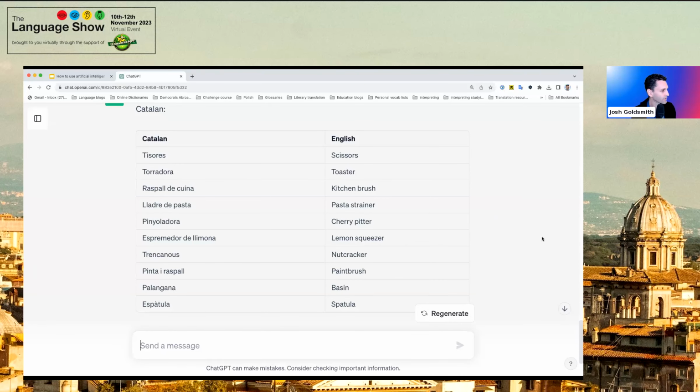Okay, and so now I've got all sorts of other, a little bit more advanced vocabulary, like a pasta strainer or a lemon squeezer, and so on. Good starting point, right? But let's dive in a little bit more. A cherry pitter. Yes, that's pretty obscure. So if we were talking about, I was going to get this to write a story for us, but it's quite hard to write a story based on vocabulary related to food. So let's take another example.